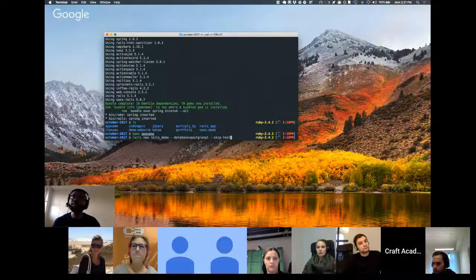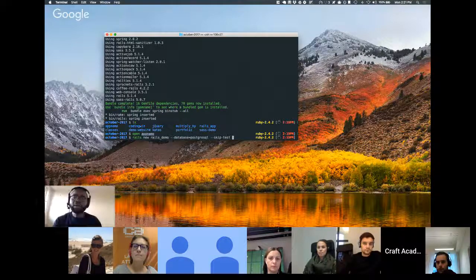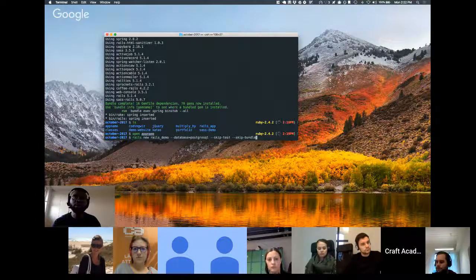We will be using RSpec, and we will be using Cucumber for our various tests. So we need to skip the test generation when generating our application. The other thing that we would like to do is skip bundle, so that it doesn't run bundle install, because after generating this one, I want to be able to add the packages that I need, like RSpec and so on, before I run bundle. So this is what we're going to do to override some of the default commands that Rails new comes with.